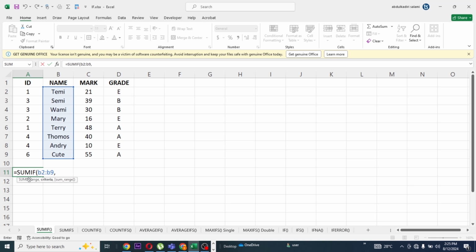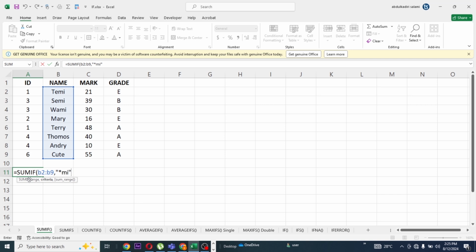Then you give it double quotes. Okay, now we can put our criteria in there. So our criteria is first give it an asterisk, and now you give it MI as the criteria. Then you close the double quotes.